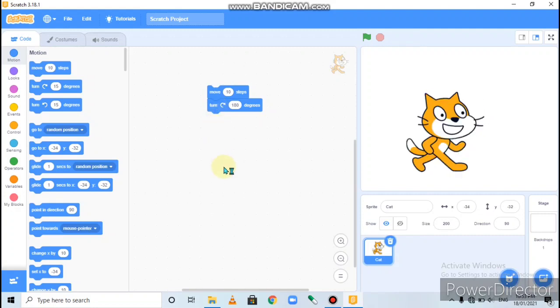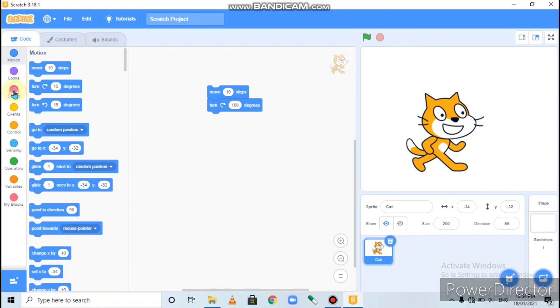Right? Now, the next topic is adding sound. You can make the sprite say words or play sound by using various blocks in the sound block category. You can also give a sound effect to the sprite, right? How do we give the sound effect? Step 1 is click on the sound block category in the block palette. Click on the sound block category below motion and looks. The third option is the sound category.